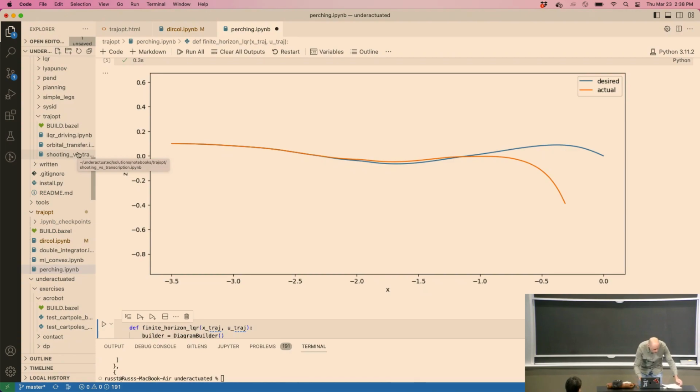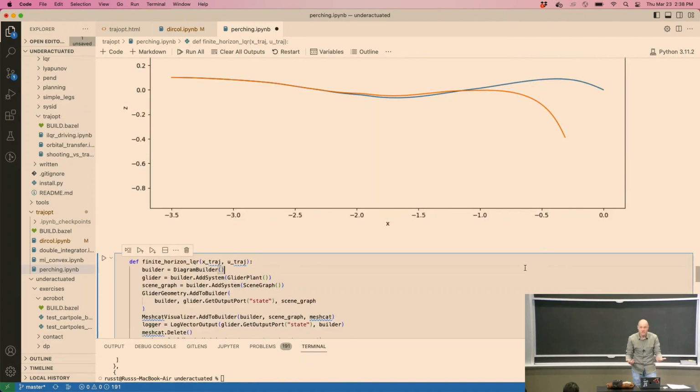Okay, and so what we can do today is try to stabilize that trajectory. Solving the relatively hard problem of trying to find any trajectory that reasons about the nonlinear dynamics and gets me to the perch, that's one problem. But after I have that, if I'm a little bit off and I just want to get back, that's a much easier optimization problem. In fact, we even have ways to use LQR to do that, which you saw a little bit of in the iterative LQR problem set. There was some good feedback from people like, I did the ILQR problem, but I don't know if I really understand ILQR. So hopefully by the end of this lecture, you'll understand that.